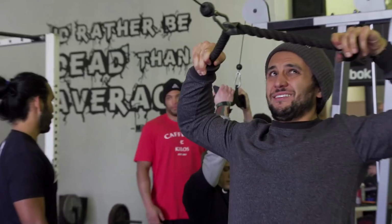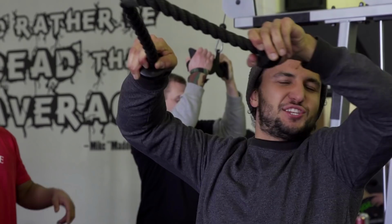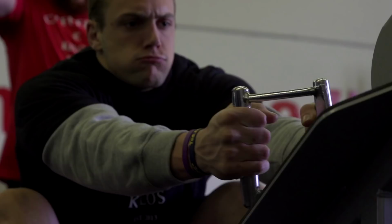Two or three different movements, three sets of each. So whenever you're done bench pressing, let's get to training some back. 252, 253, 254. All right, that was good. That's it.